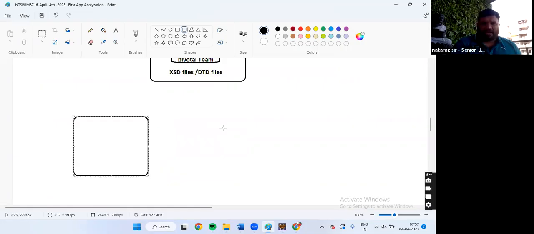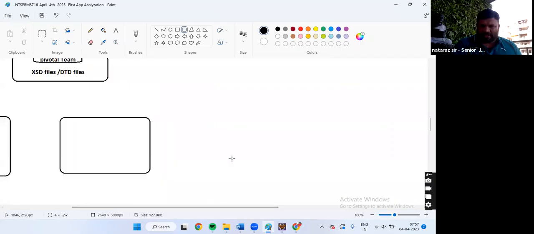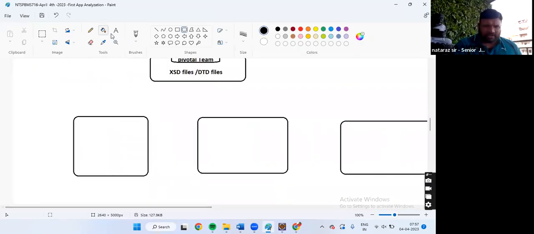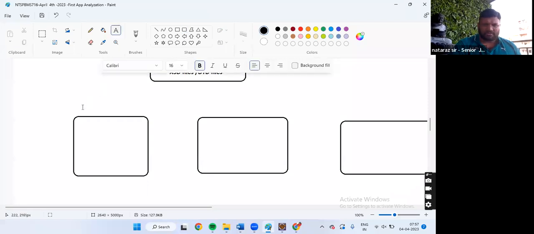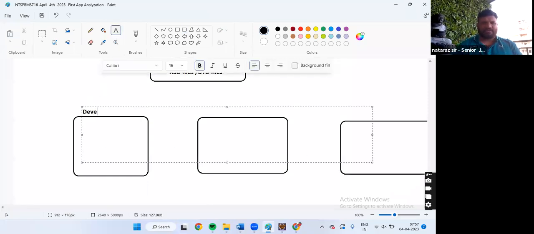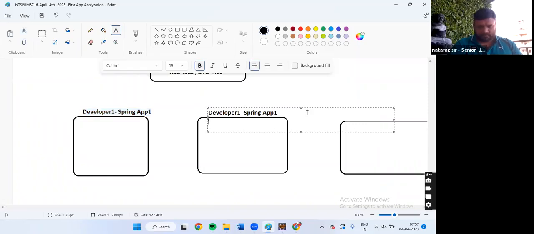Developer 1, application 1. Developer 2, application 2. Developer 3, application 3. Everyone getting my point? Developer 1, Spring application 1. Developer 2, Spring application 2.